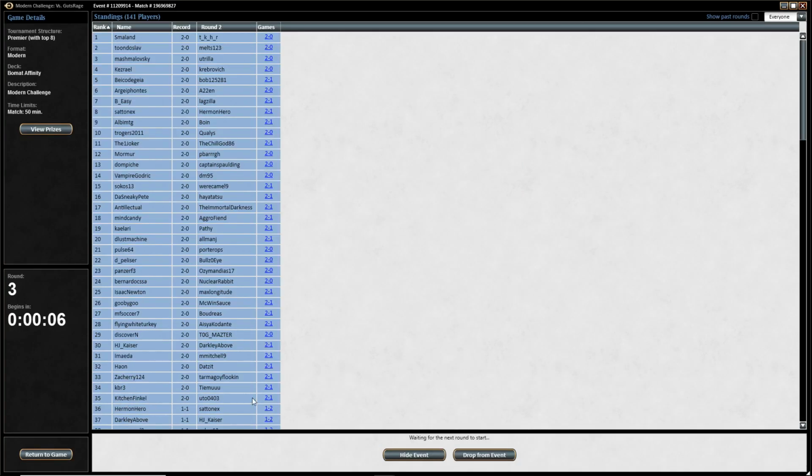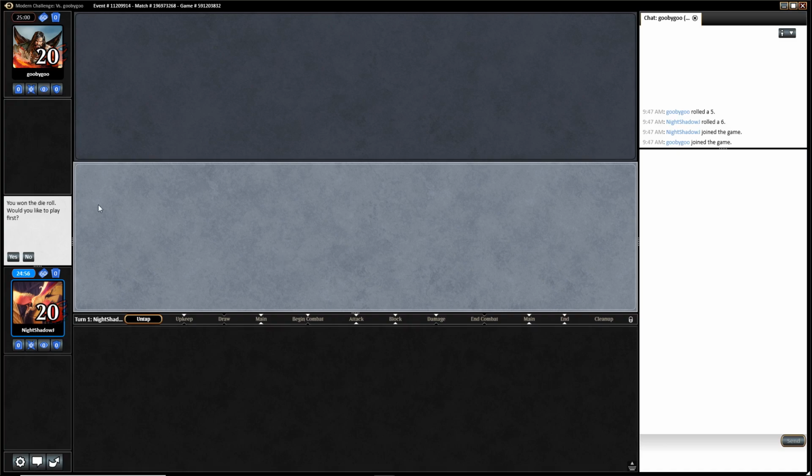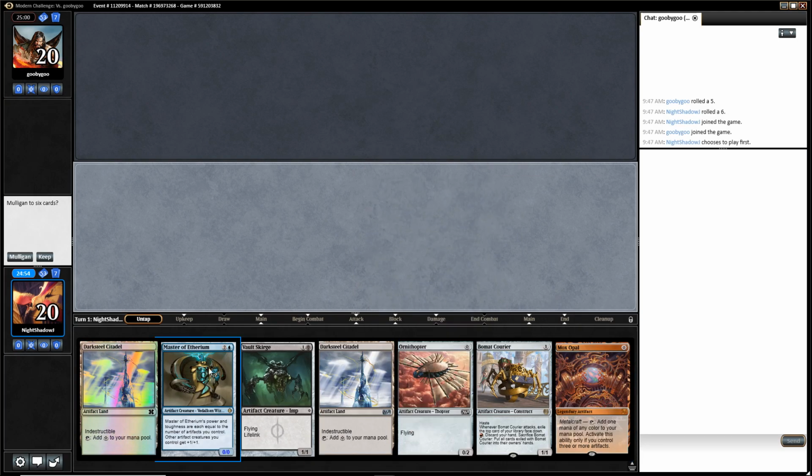Right now there's 35 people that are 2-0 in their match wins, and I am right now 1-1. Lost to Boggles, and I got a free win last round, I don't even know what my opponent was on, to be honest. So we're waiting for the round to start. Looks like it's lagging a little bit. Here we go. All right, we're going first. We're against Gooby Goo. I would like to be on the play.